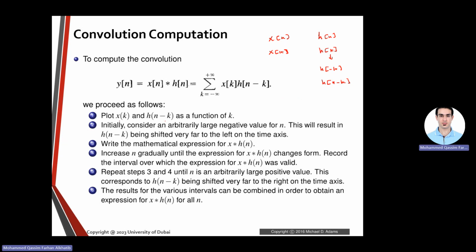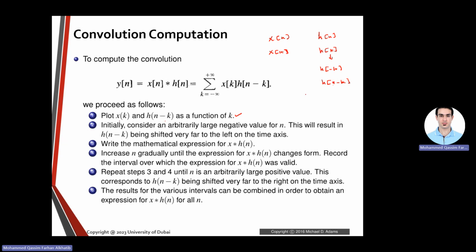All right, now the values of k will be given to you. When you see the function, we'll do the example now, it will be more straightforward. So the first thing you do is consider an arbitrarily large negative value of n. It means that you have a large value of n. Now, by the way, is it going to be a shift to the left or to the right for n? Because I have minus k, but I'm adding a positive value, so it's going to be all the way to the left.